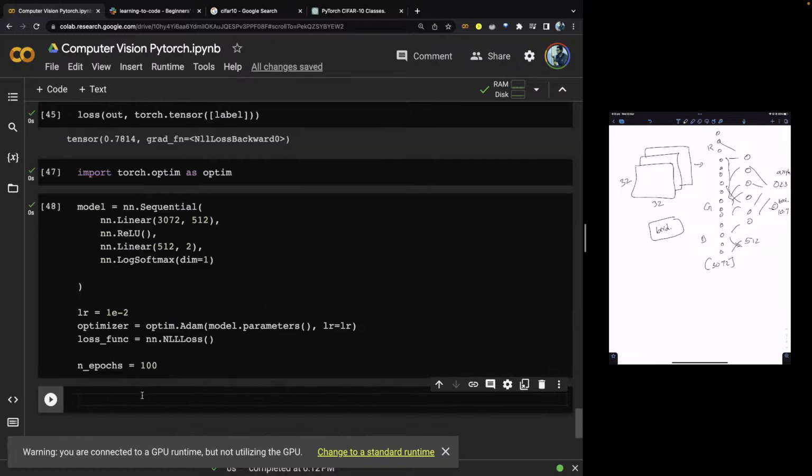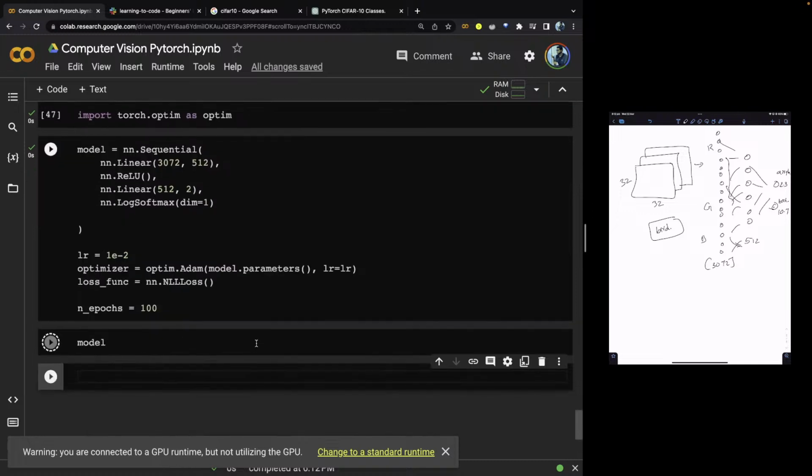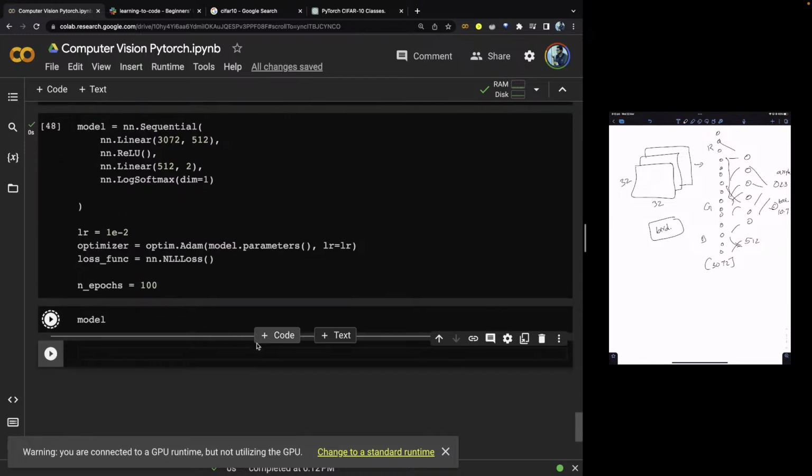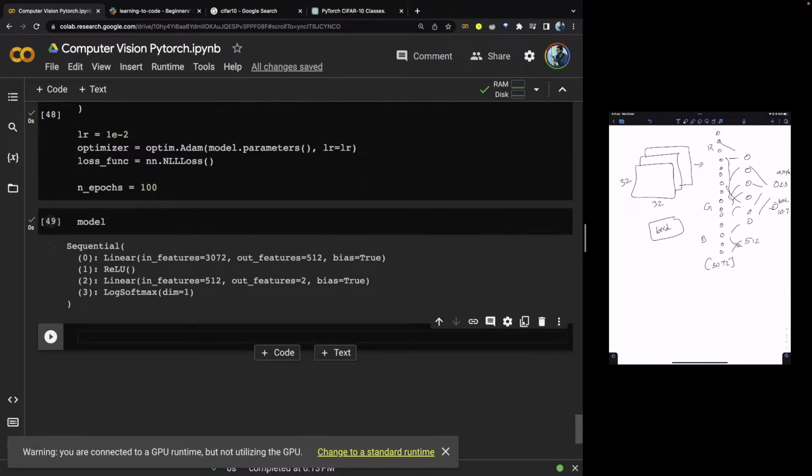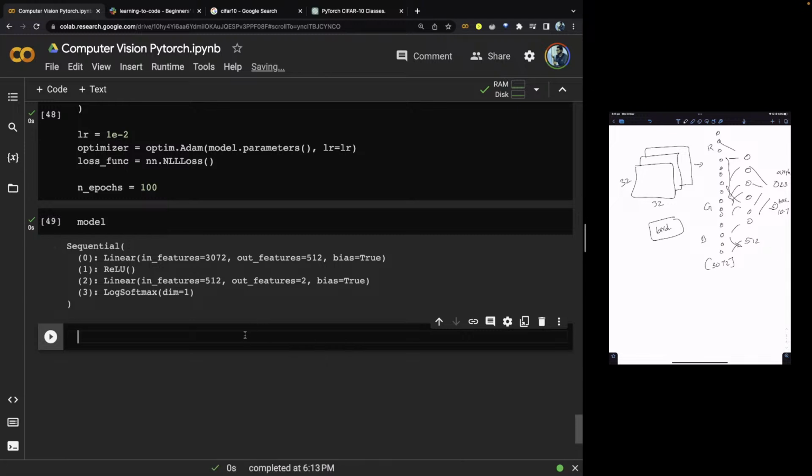Okay, it works. Let's print the model. Okay, sounds good. Now let's write a training loop. Whatever we have seen in the previous session, for simple problems we are going to use the same training loop, so nothing changes.